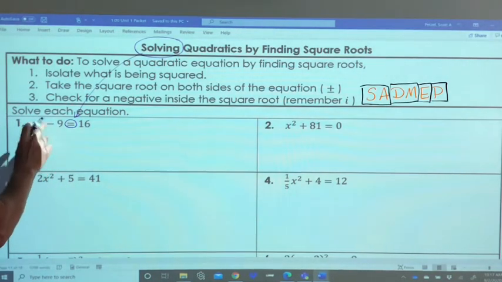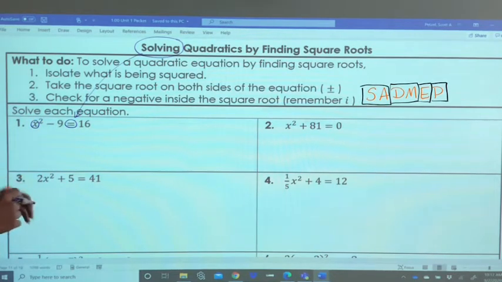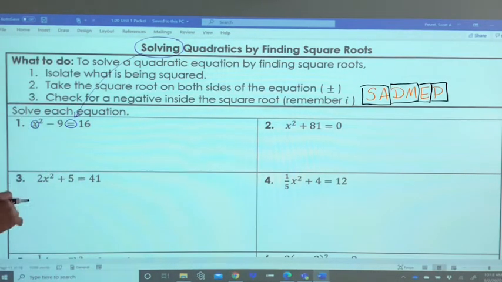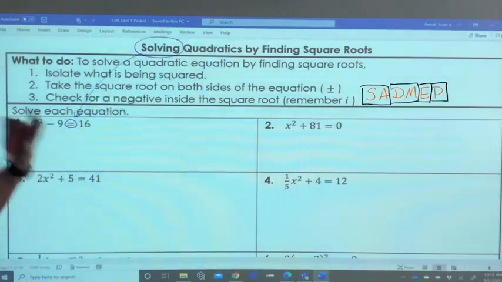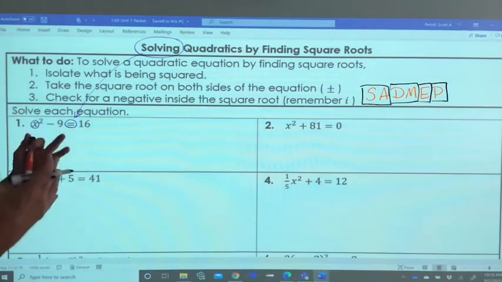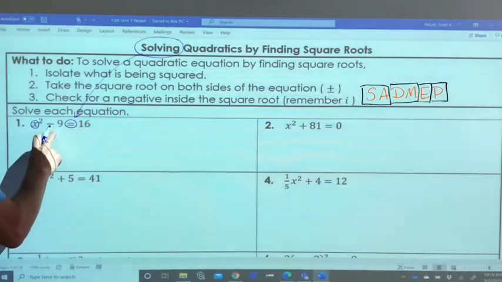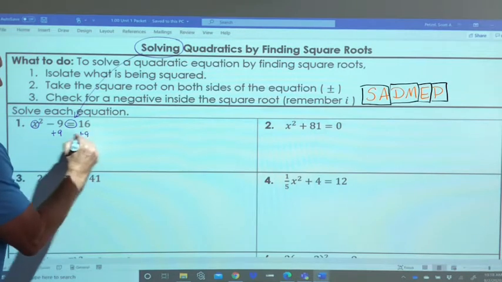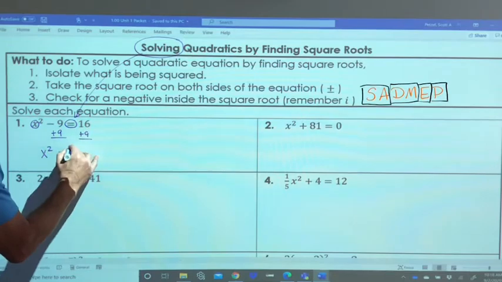So I want to get my x. I want to solve. So I want that by itself. I'm trying to solve for x. So I need everything else out of the way, and x by itself. To do that, I need to do reverse PEMDAS. It's going to help us to determine which steps to take. Well, it tells me I need to either add or subtract something. Well, this is being subtracted by 9 here, so we'll just add 9 to both sides. The process will end up with x squared equals 16 plus 9 is 25.